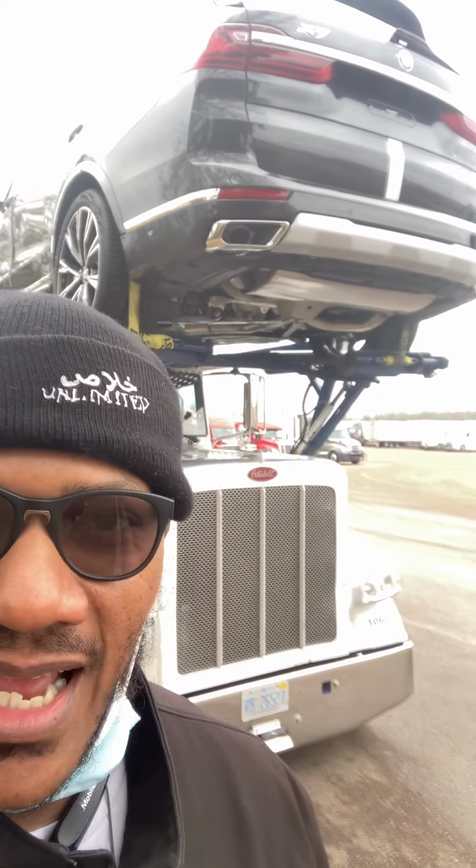It's the Rookie Car Hauler. I'm out here learning and earning. That's the 7 up top, big boy. So it is what it is. I'm doing what I gotta do for right now, and I'm enjoying it. It's a little chilly out here today, but I take this weather over the past couple weeks any day. So I'm taking my little quick break real fast, rest my back a little bit.